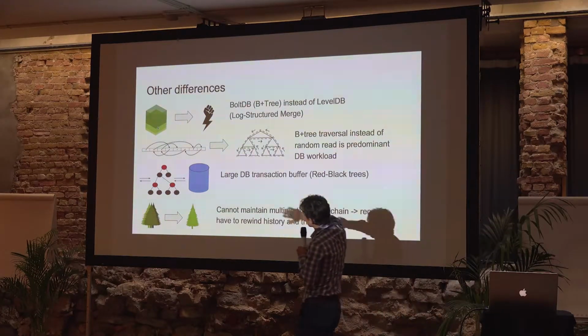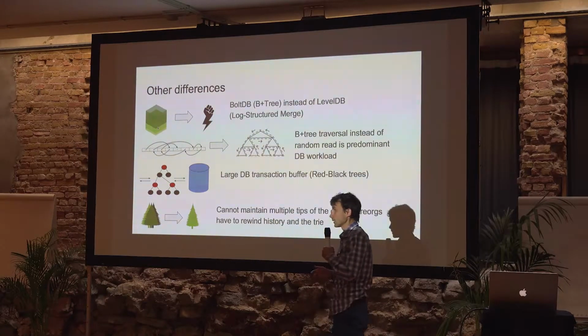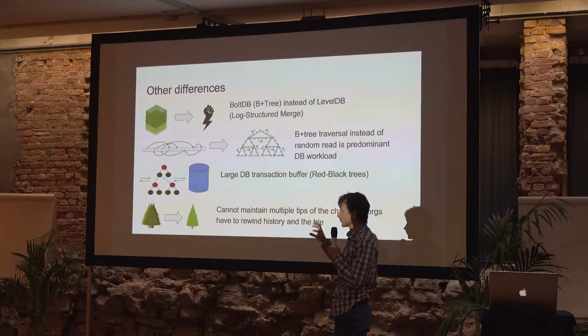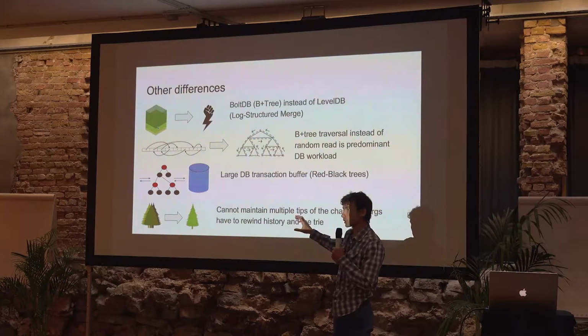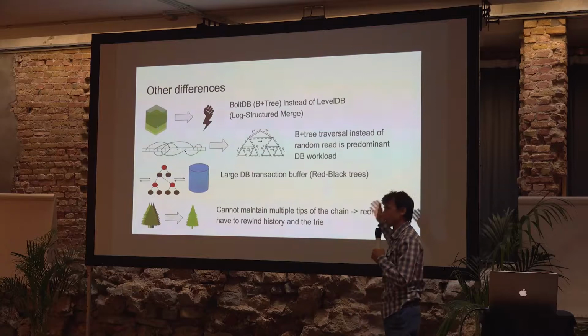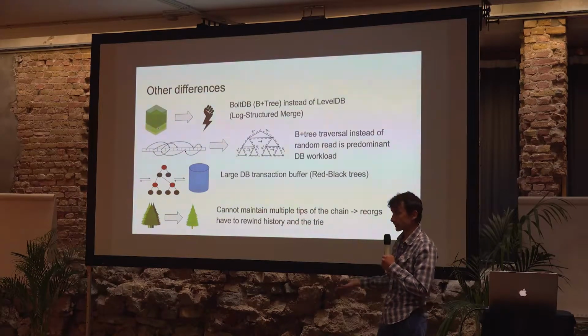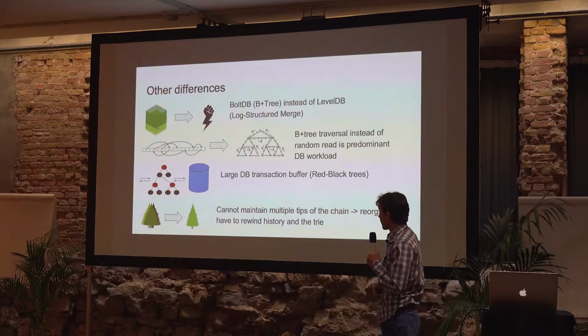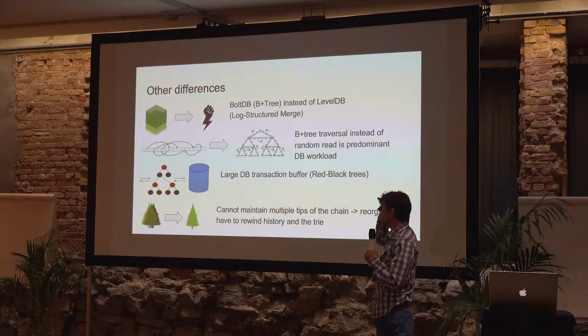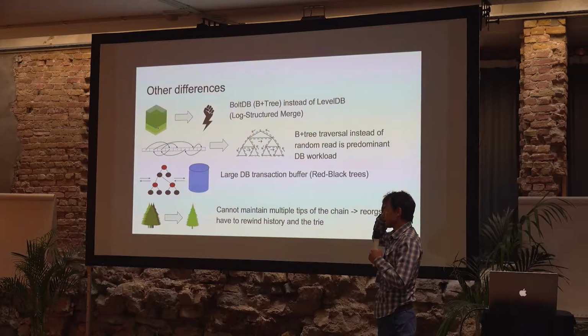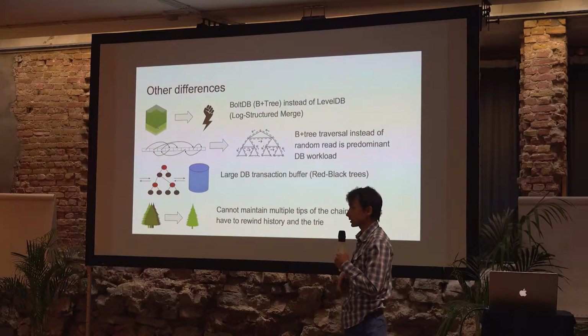The difference with BoltDB is that it's a more traditional B+ tree approach. To remind you, a B tree is a tree which, unlike a binary tree, has multiple nodes on each level. The B+ is because the actual values are stored only on the leaves, not on the branches. The good thing about this B+ tree is that it allows you to do better atomicity, so you can actually support ACID transactions.